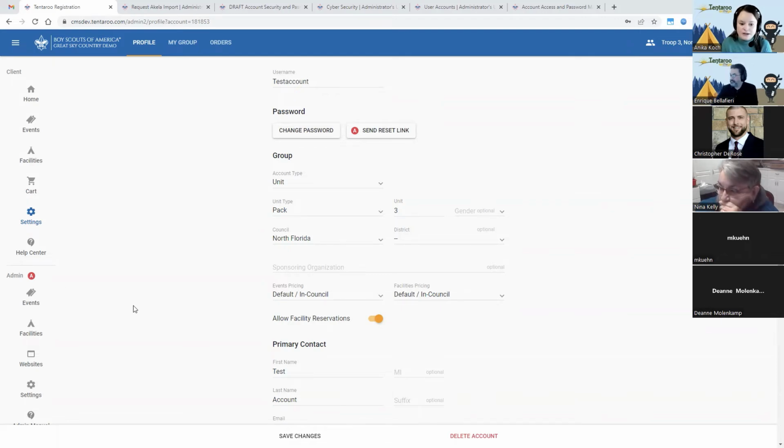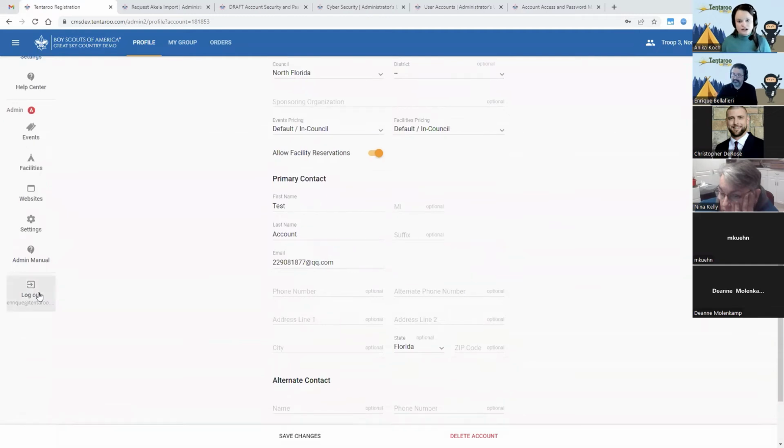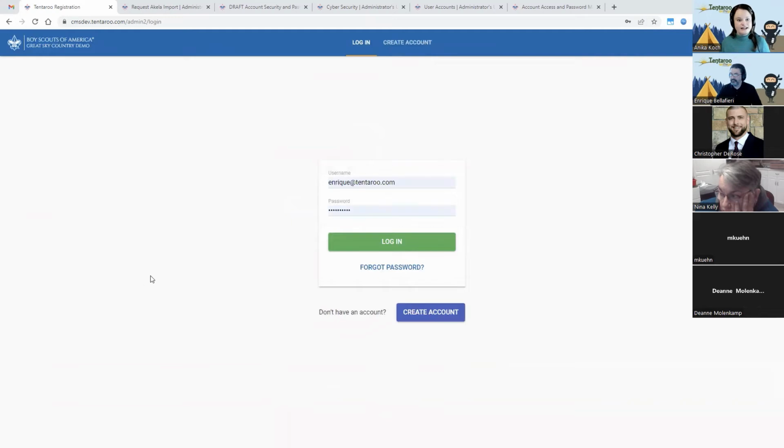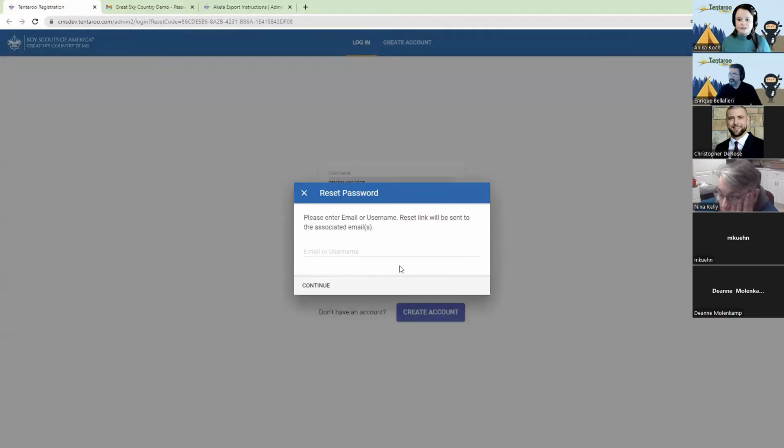Now we're going to talk about password changes. This is the main topic of today's webinar, and I'm very pleased to share with you that we have enhanced password security protocols for all accounts. All user passwords are now one-way hashed and encrypted. Once a password is set, it cannot be viewed or retrieved by anyone. This matches the password protocols already in place for admin account passwords, as well as industry standard best practices for password security.